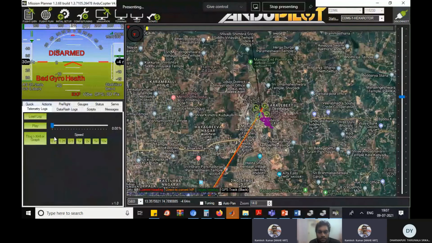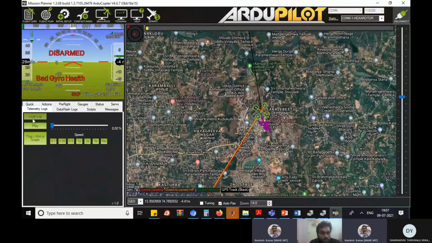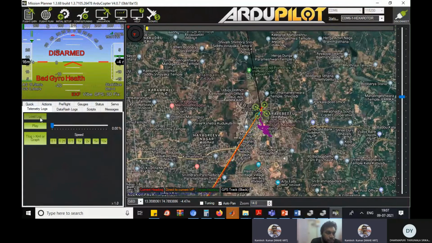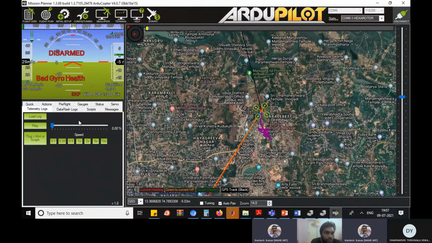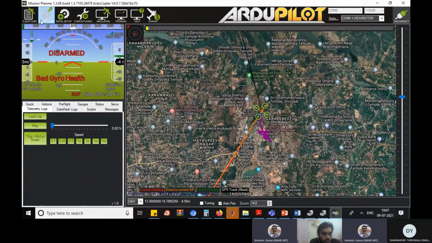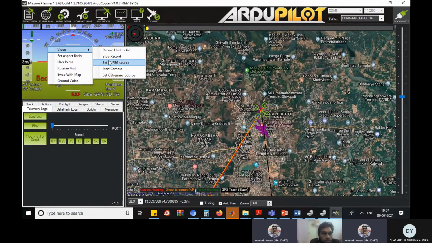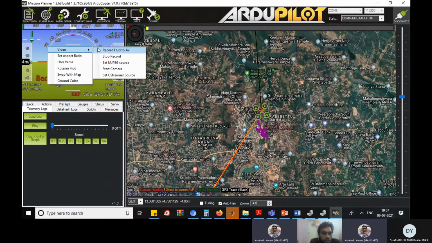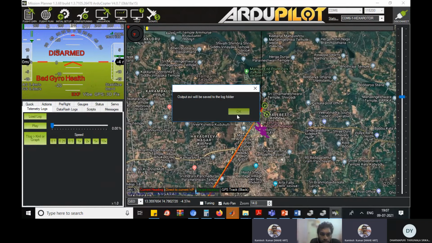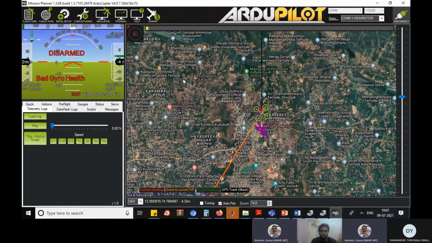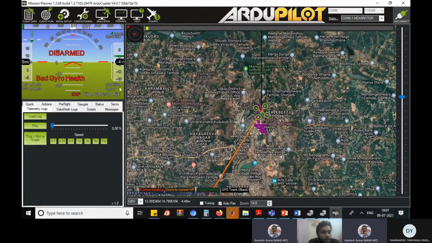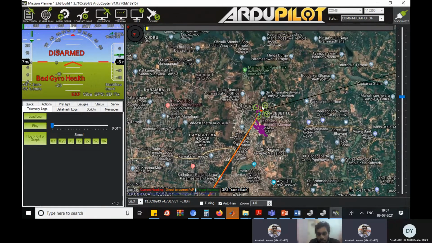Now I'm going to the telemetry side. What you will see, if you have an already logged file, a recorded file, you can play with that also, or you can load the log file, a previous file if there is one. So for the analysis part, we are doing that also. If you want to record, you can record. There are options, you can record the camera, you can record from here also. Record the HUD to AVI means if you want to record, this becomes the video. So what you do with this hardware now will get recorded as video.